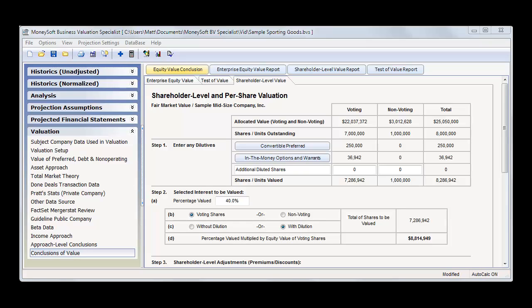If you want to work your way to a per share value on a diluted basis, you'll find that BVS includes a procedure for addressing stock options, warrants, and convertible preferred stock. BVS calculates the number of shares that are in the money based on your selected enterprise level equity value and results in a diluted share count for both voting and non-voting shares.